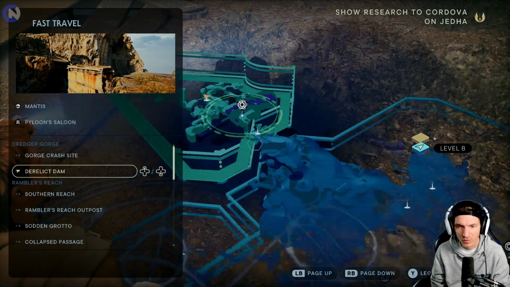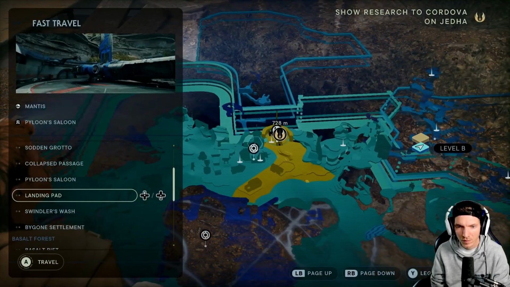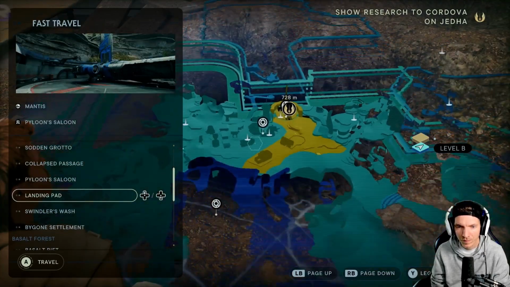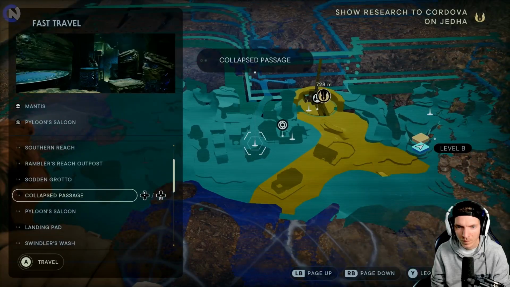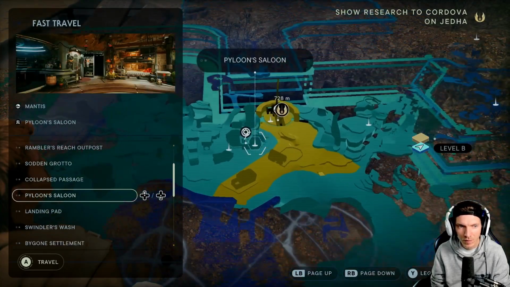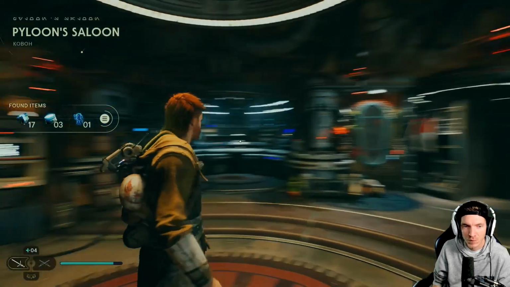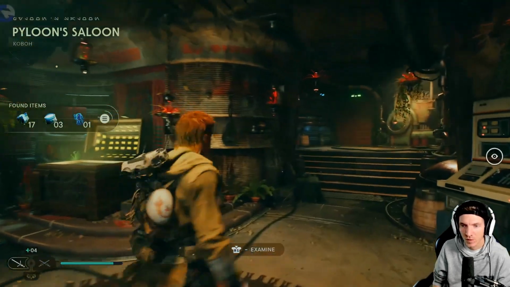What is that circle? That was throwing me off before. Collapsed passage? Oh, yeah, I don't want to do that. Oh, yeah, let's do this. Pyloon Saloon. I think I'm just downstairs in the basement. Okay.